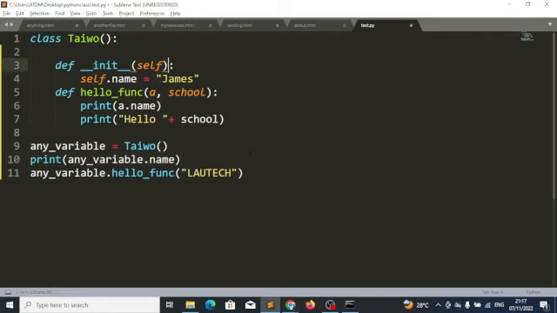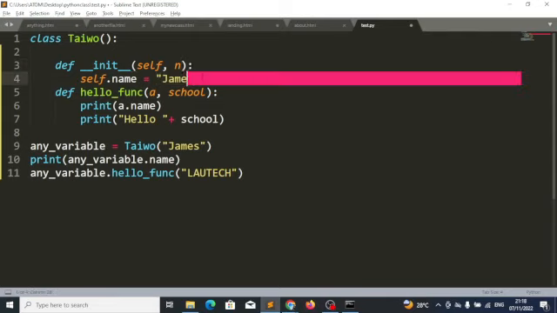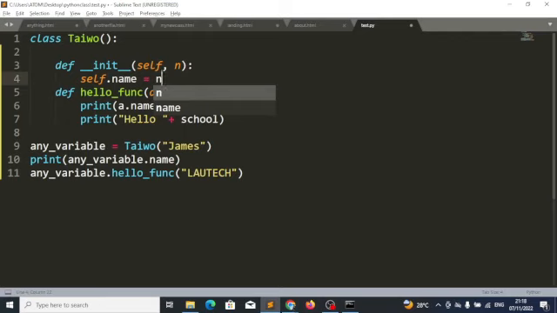So we can now say that this makes it more flexible. Instead of putting this, I can pass the James there. And I'll say this is name. So that you will not think it is this one, I'll just say this is n. So this James will be sent to this n. Whatever you put inside the class name like this will be sent directly to the constructor, and it's sent to this n. So self.name will now be equal to James because n is James.